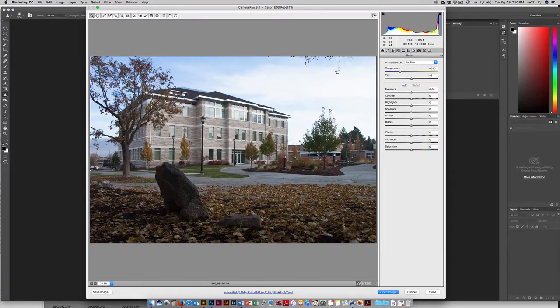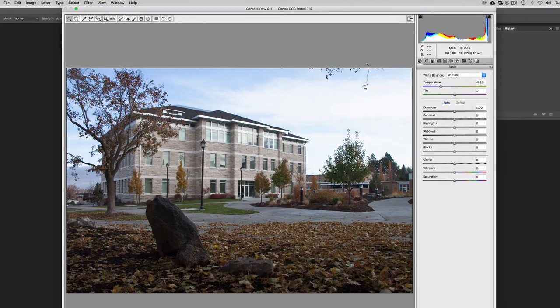And again, the difference between RAW and JPEG in your camera is just a much bigger file. Your RAW images are a lot larger and they haven't had any compression or edits, and so it's very nice to be able to do some edits. It won't look nearly as grainy, or it won't be as destructive when you're editing. On a JPEG, even though we can edit non-destructively, it's not going to hold up as well as this nice, huge, uncompressed RAW file. But they do take a lot of space.